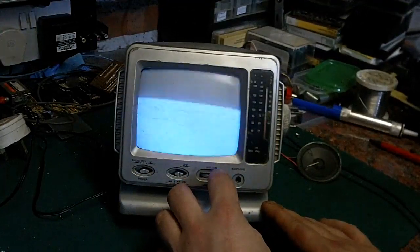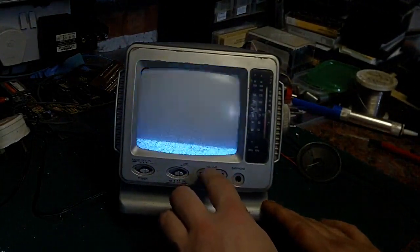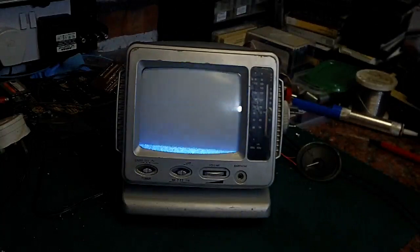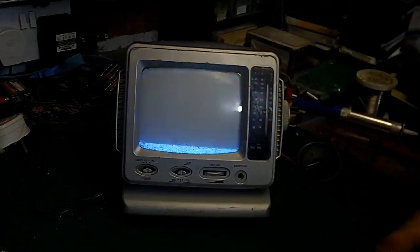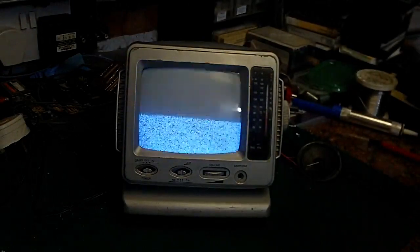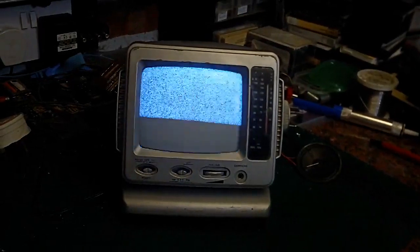Let's see if the TV will come back on again. Yeah, cool. I've been wondering about this thing all day, whether it'd actually fire up and do anything or not. And what I thought was, I wonder if I can actually make this thing into a monitor. I've got this crazy idea about building a little compact ZX81-based computer, all in one thing, and I was going to use an LCD panel as the monitor. But since I found this thing, I'm wondering perhaps where I could integrate this little CRT in there.